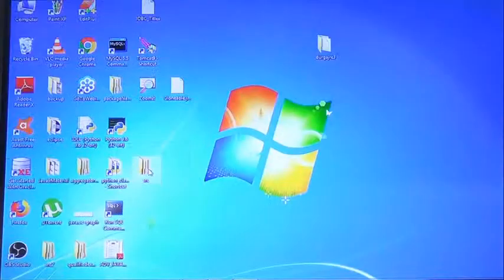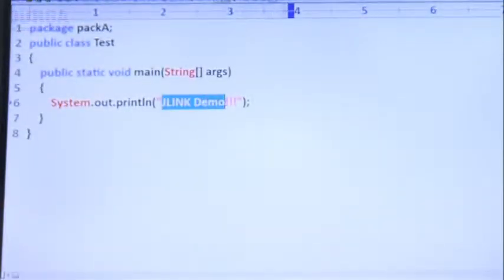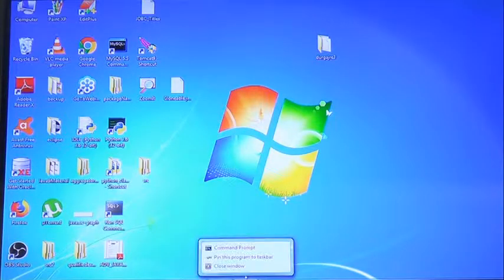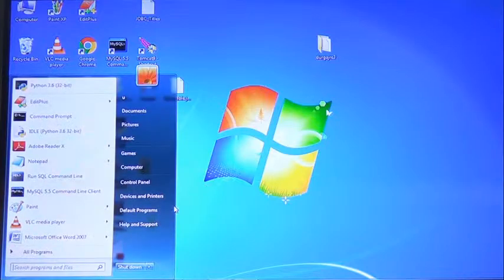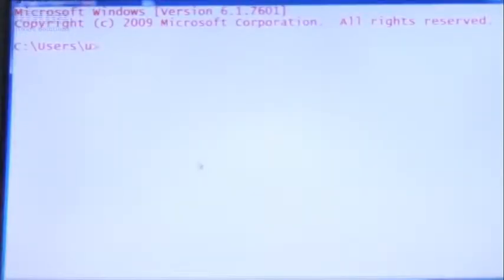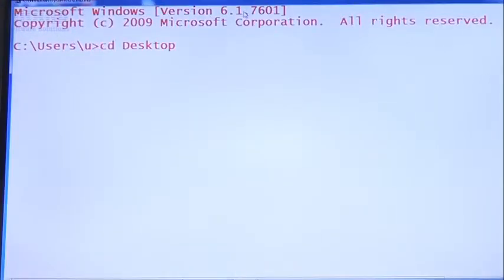In the src folder, demo module is there. In the demo module, module-info.java doesn't contain anything. Demo module, that's all, empty. packA Test contains jlink demo, that's all. Now let me go to the desktop. Let me go to the src folder.